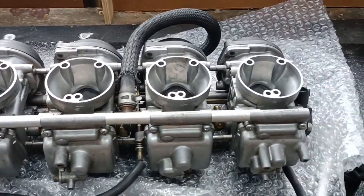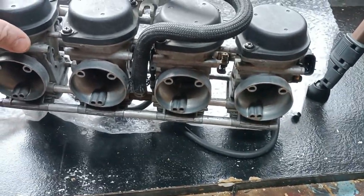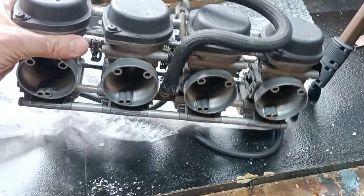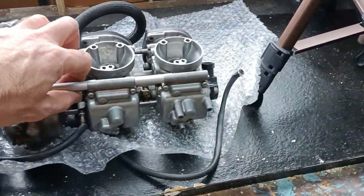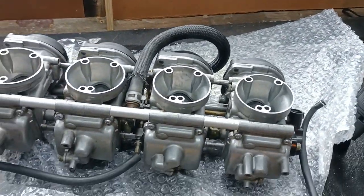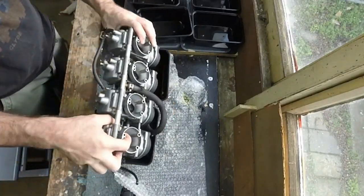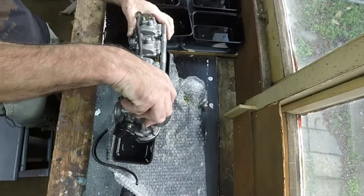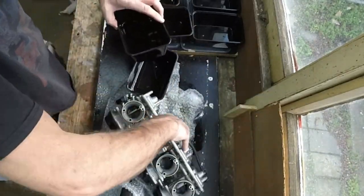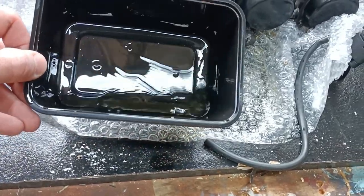I saw in another YouTube video that since this is the front, carbs go one, two, three, and four. What they did was they turned it upside down, which is quite clever. And then petrol goes everywhere because I didn't drain all the fuel out — that was silly. At the petrol prices like they are, I think I've just saved $1.20.